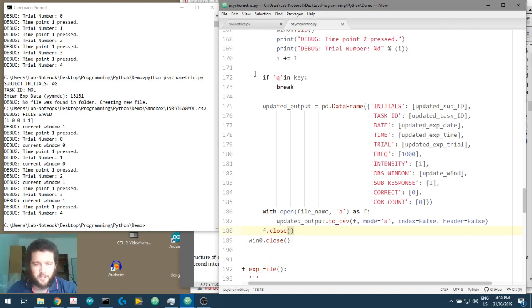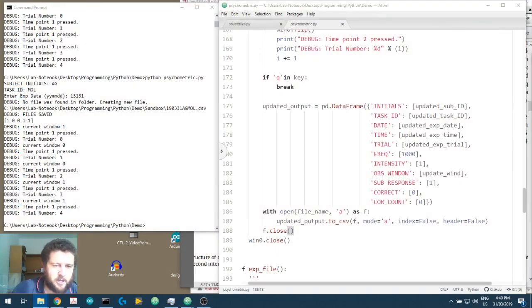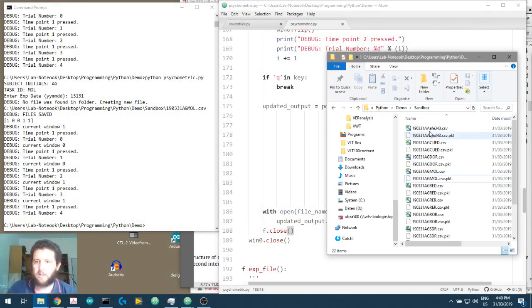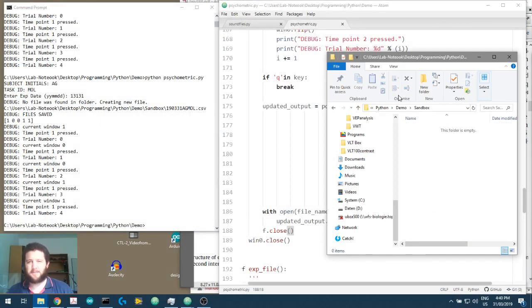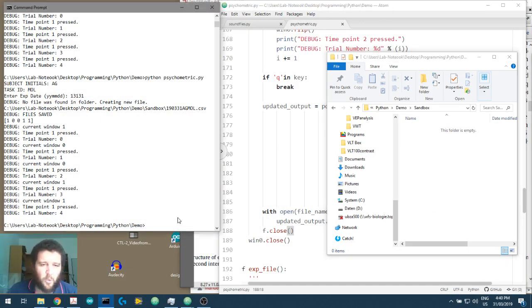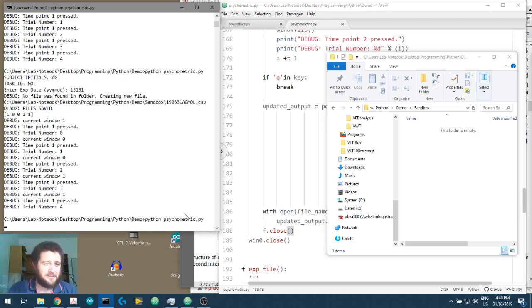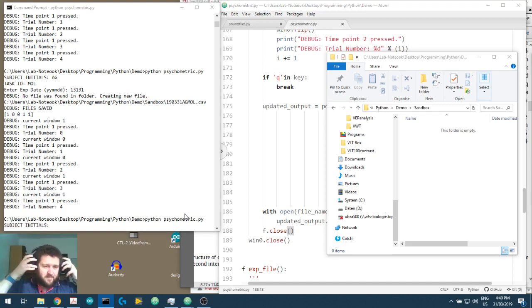This should hopefully work, unless I've made some very big mistakes. So let's go to our folder. They're all the ones that we can delete. We are now going to go into our psychometric program. Fingers crossed it worked. We'll put proper values in now for this.